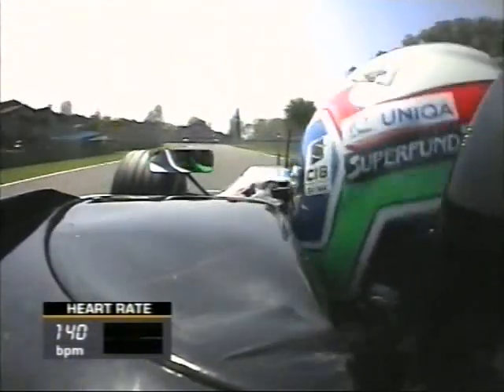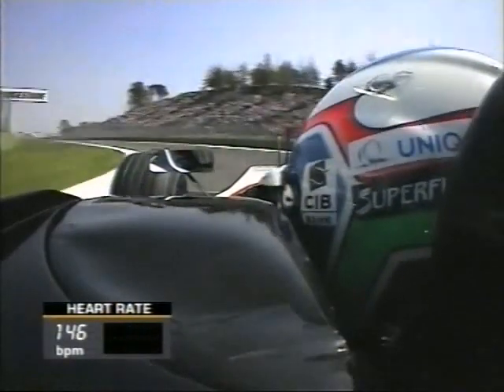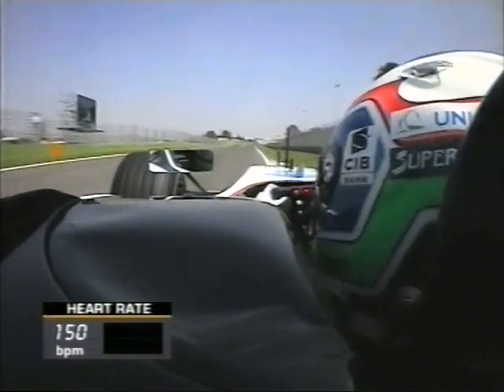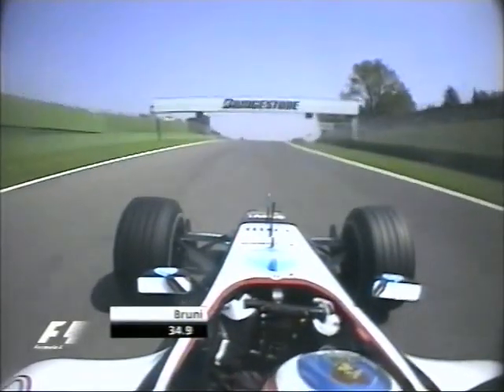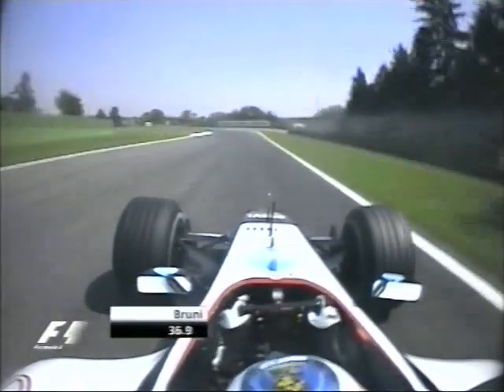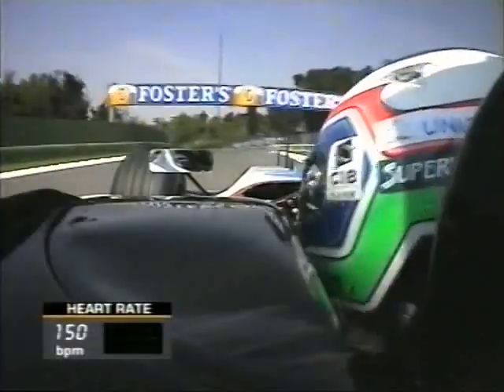It does indeed as he brakes heavily into the foot of the hill. Point it skyward and claw the throttle as you head towards Piratello. You can see his hands on the wheel there, right finger just flicking the gears up, left finger just flicking them down again. Look at the work rate going into the steering wheel.